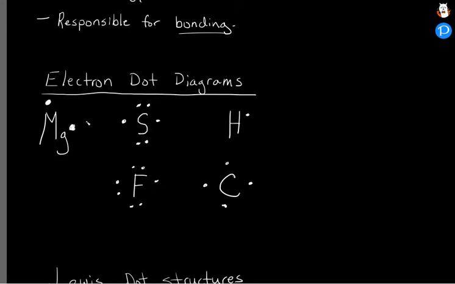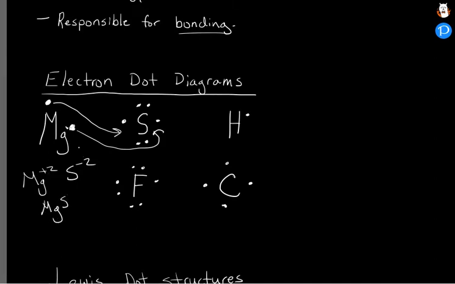And so we saw with ionic bonds that magnesium can give these electrons over to sulfur. Since magnesium loses those 2 electrons, it gets a charge of +2, and sulfur, since it gains those 2 electrons, gets a charge of -2. Because they're oppositely charged, we get magnesium sulfide. They bond together because they have opposite charges, and that's giving and taking electrons. So that's one way atoms can get a full octet. They can give away electrons, or they can gain electrons.